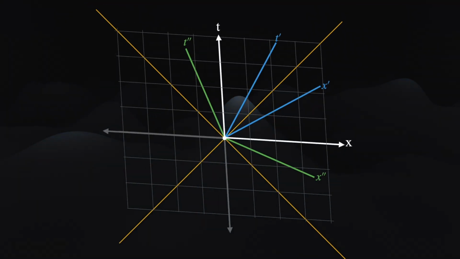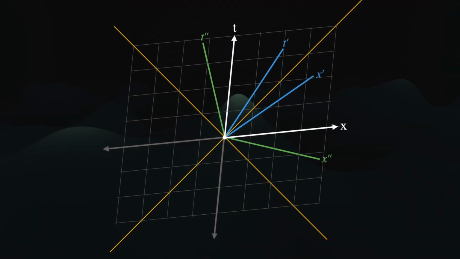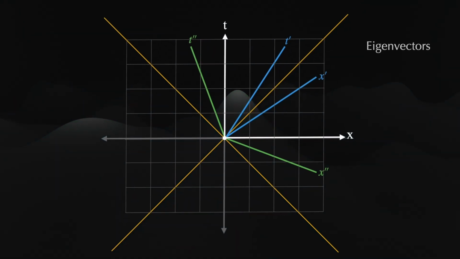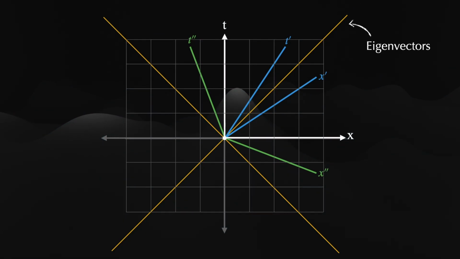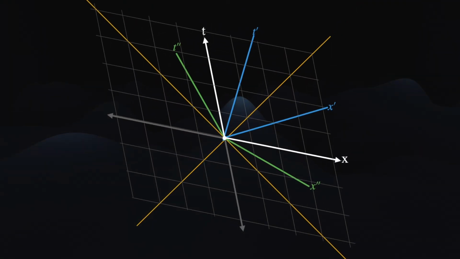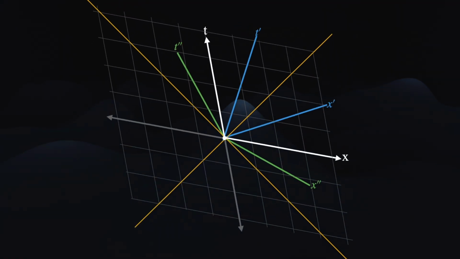What do you notice? The vectors themselves do not change position. They're simply being scaled up or down. Once again, some of you might recognize this as eigenvectors. This essentially means that no matter what inertial frame you're transforming into, the light lines never move. They stay exactly the same. And that is because the speed of light is constant in every inertial frame. This is not a rule that we are coming up with. It has actually been proven that light has a constant velocity, irrespective of the frame that you're viewing it from.